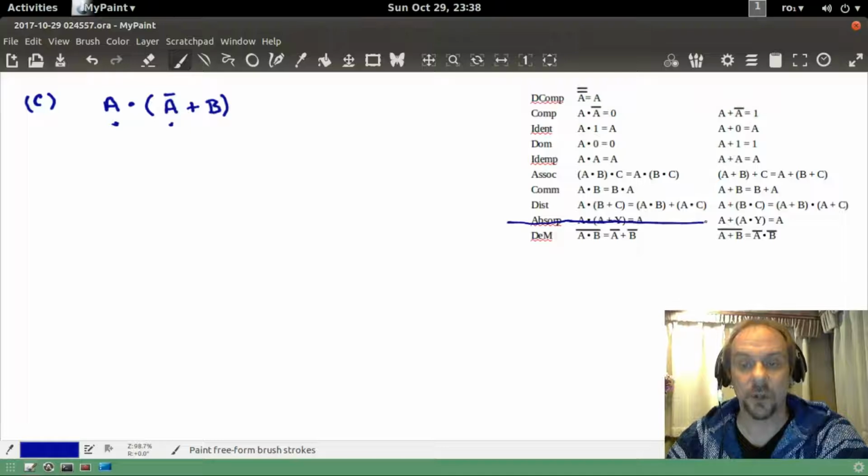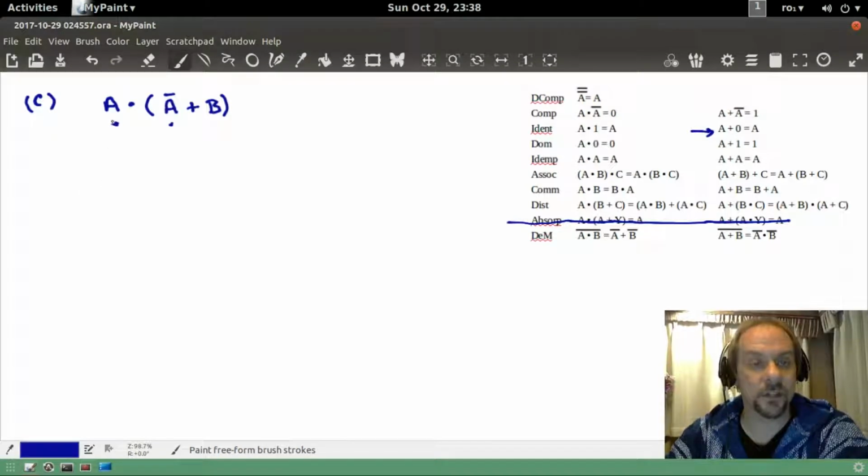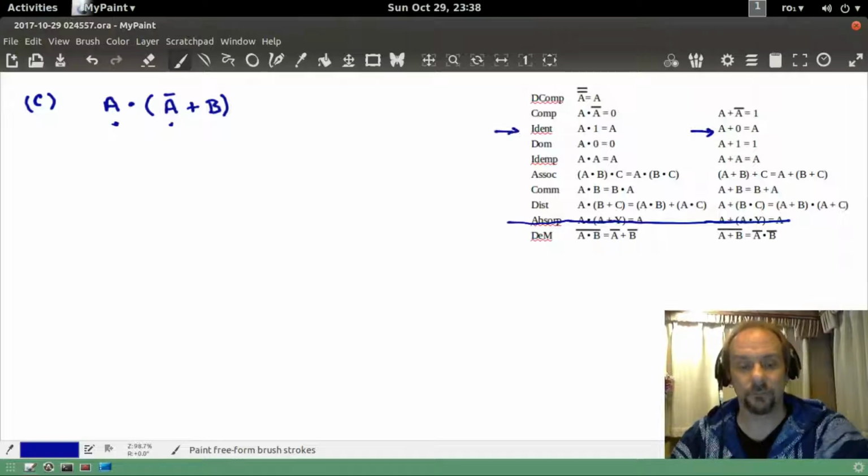But I do have opposite terms. So when I distribute it, I will end up in this identity moment. Sorry, not that identity moment. We will end up in this identity moment here.